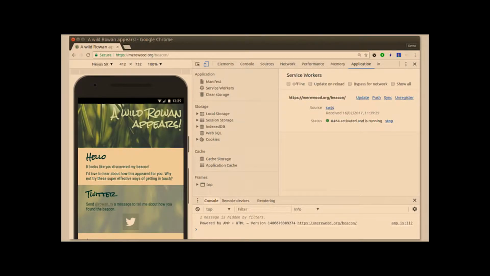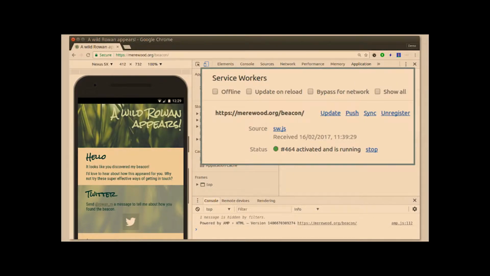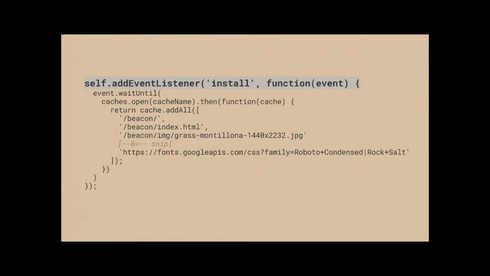So a very simple version then is, again, pop into DevTools, look at the Application tab, explore Service Workers, and you can see the link there. You can see that it'll tell you that it's activated and running. And I jump in. And service workers are effectively just a series of events that you want to listen to.